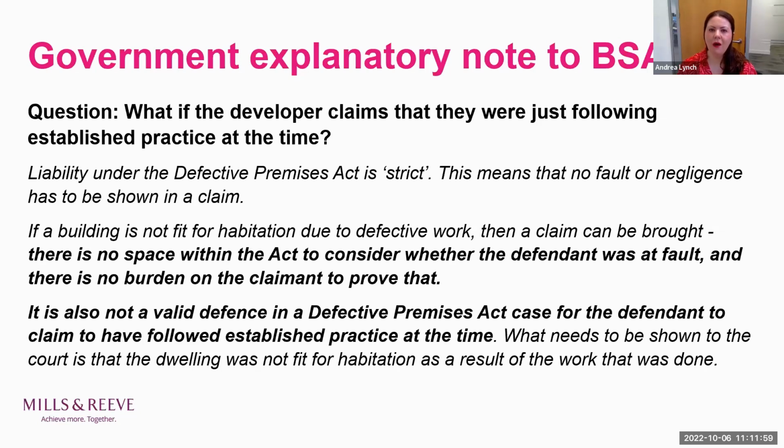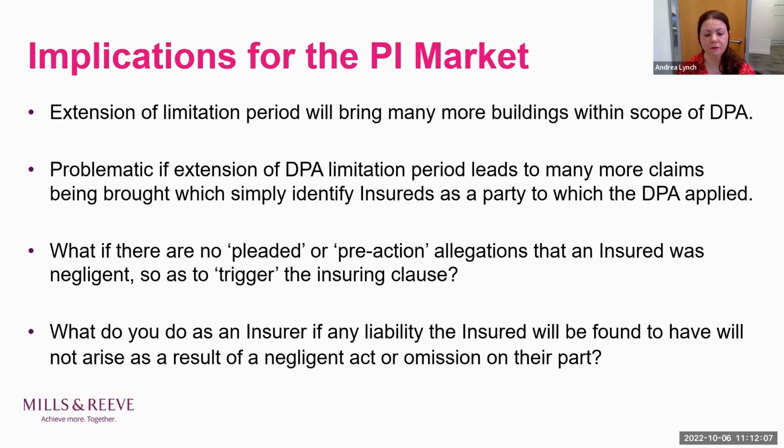So what exactly are the implications of these changes for construction professionals and their professional indemnity insurers? As we discussed earlier, the extension of the limitation period under the Defective Premises Act will bring many more buildings within its scope. Whether this will trigger a wave of new claims isn't clear yet, but we've already seen some which reference the Defective Premises Act and which would otherwise not have been in time.